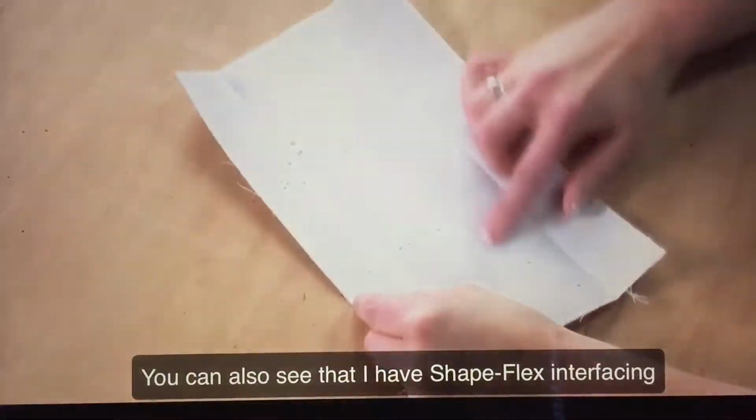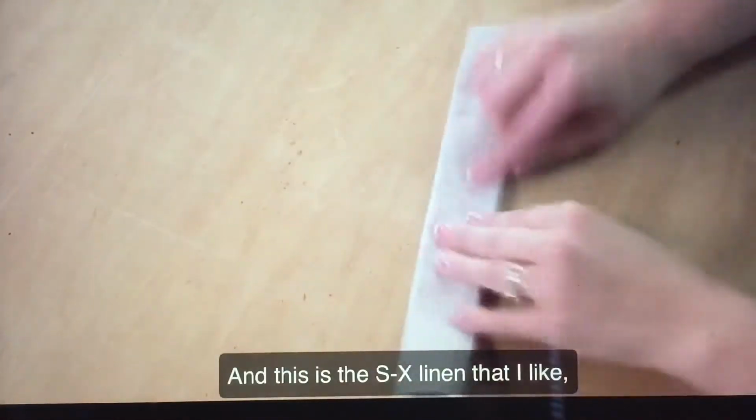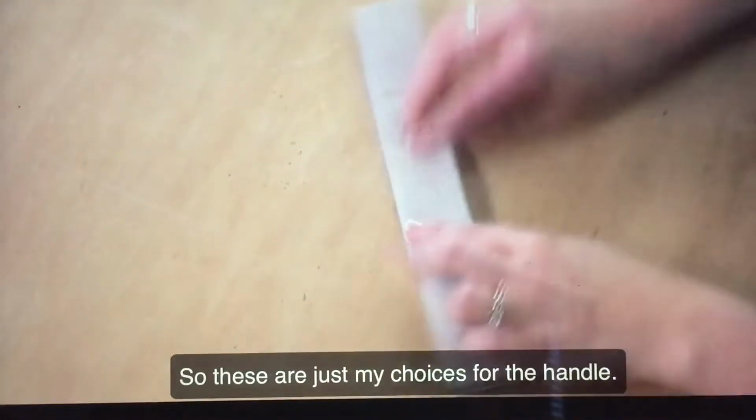You can also see that I have Shape Flex interfacing on the back of my fabric. It makes it a little bit sturdier and really nice, although not puffy. And this is the SX linen that I like. It goes well with almost all patchwork. So these are just my choices for the handle.